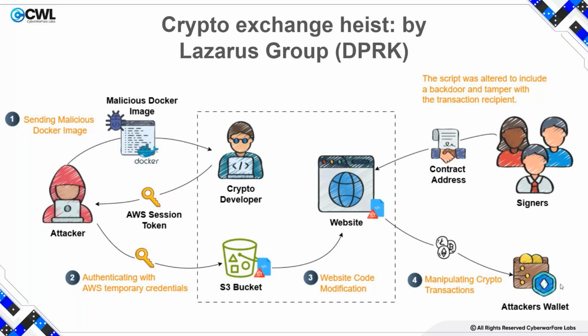So what is the real-world impact that occurred due to this attack? As a result, for every legitimate transfer, as we discussed, made by the exchange signer or users, an equal or fractional amount of crypto was siphoned off to Lazarus-controlled wallets. These transactions were obfuscated using custom internal APIs, manipulated logs, and timed delays to avoid immediate red flags. So this is all about how the Lazarus Group performed the crypto exchange heist on ByBit.